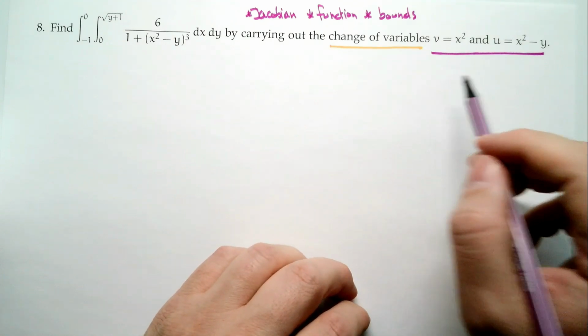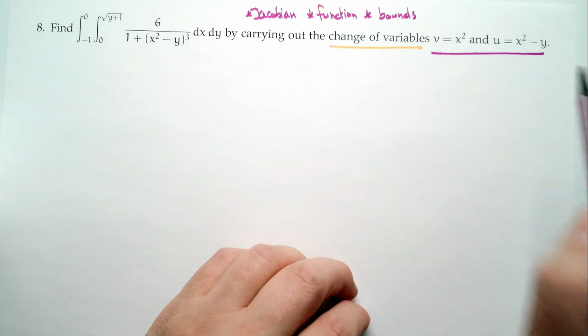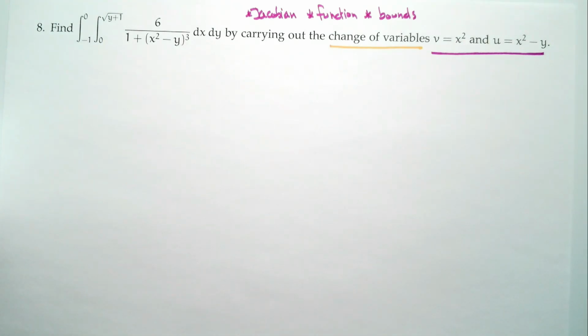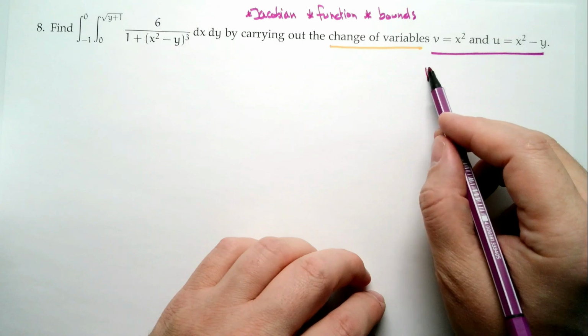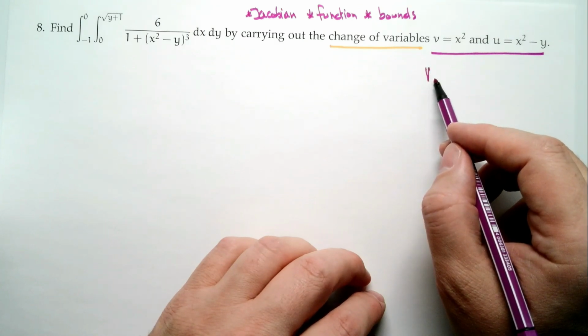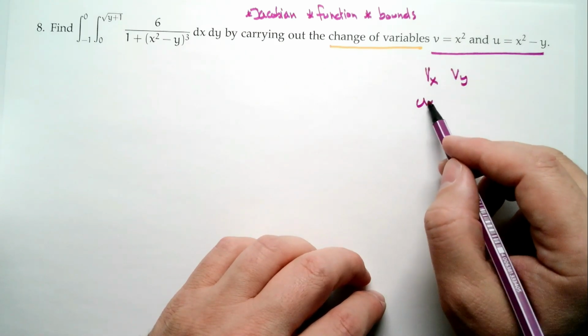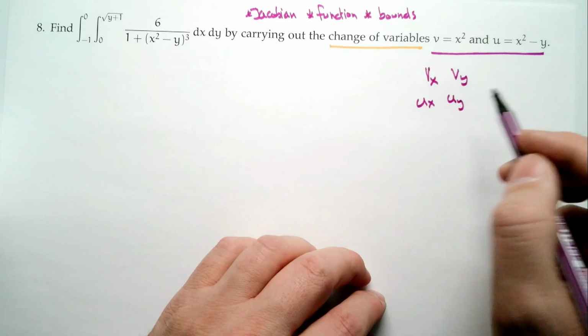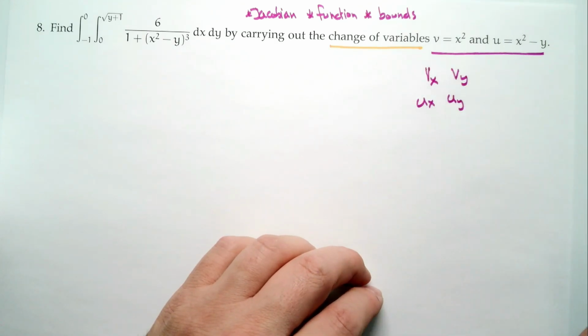So what do I mean by very forgiving? Essentially, what you want to do is look at a bunch of partial derivatives, string them all together, and take a 2-by-2 determinant. As long as you pretty much follow some reasonable pattern, it'll give you the right thing. So for example, I can say v sub x, v sub y, u sub x, u sub y. You'll notice that I have v's and u's in my rows, x's and y's in my columns.